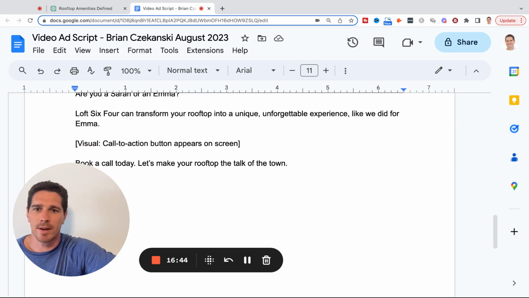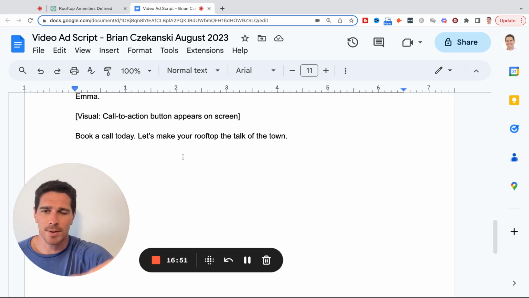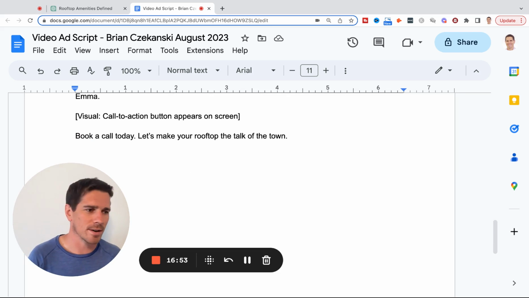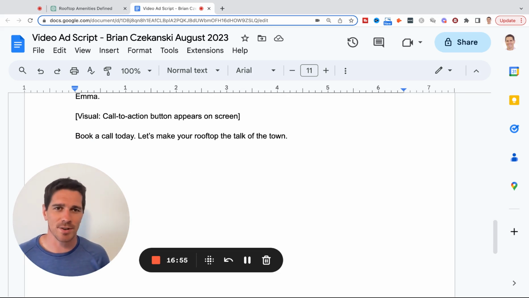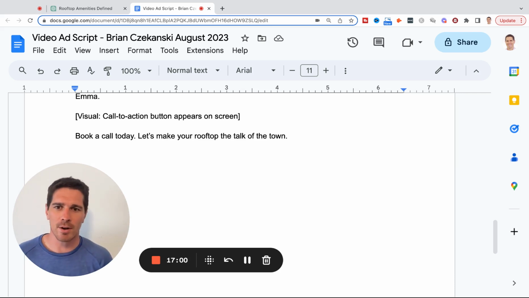We can craft this unique, unforgettable experience like we did for Emma, and booking a call. Important: we're not trying to sell our entire services here. We're just trying to get them to that next step, which is booking a call. And again, going back to that promise of let's make your rooftop the talk of the town. That's really what these developers want, along with developing great buildings.